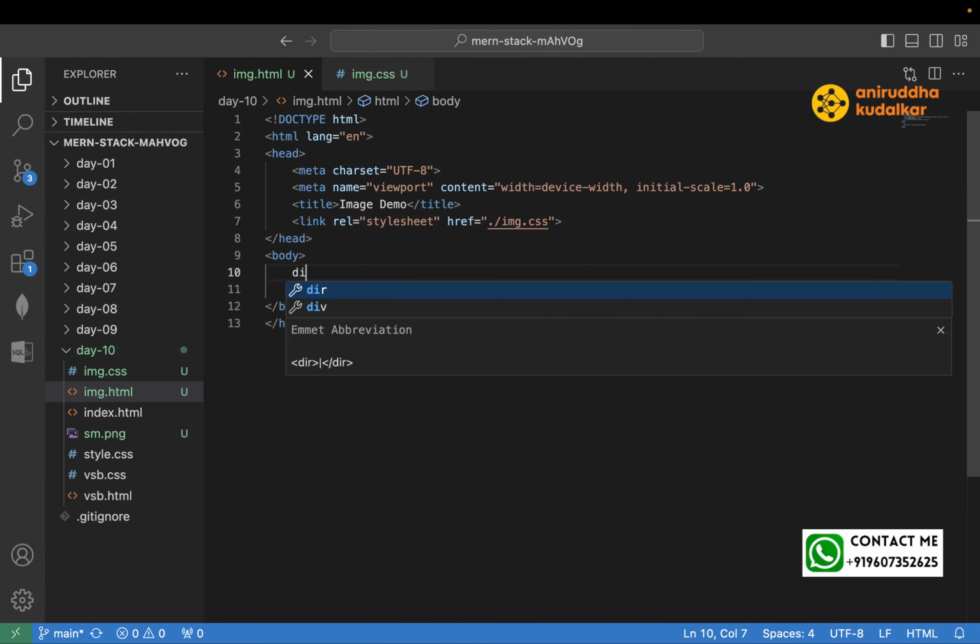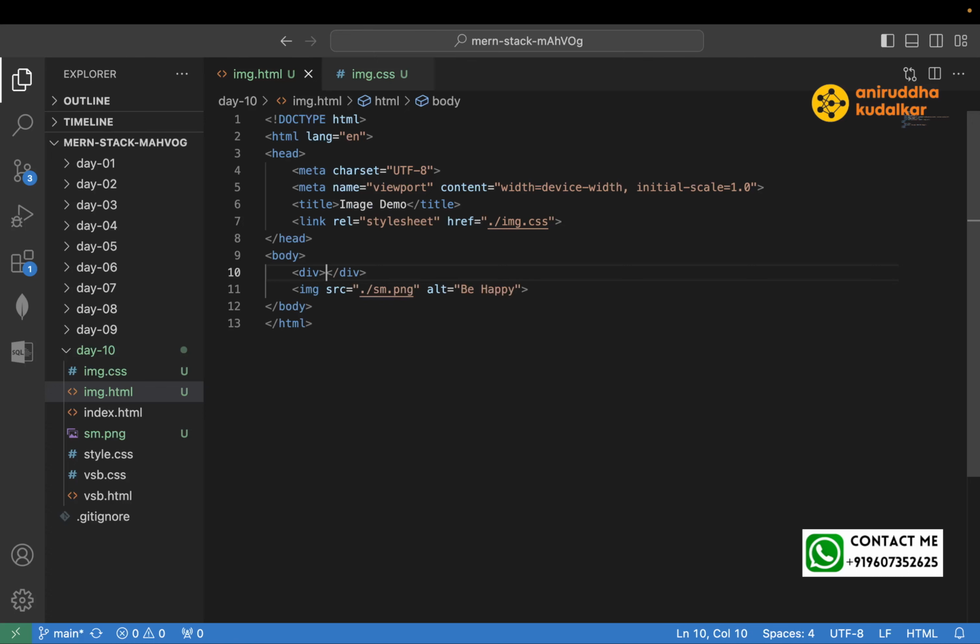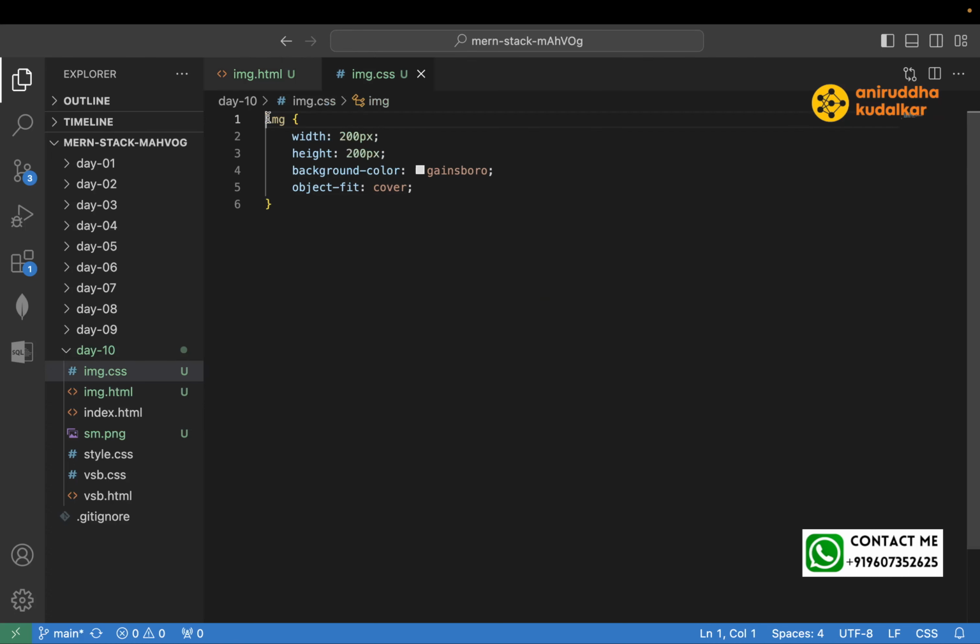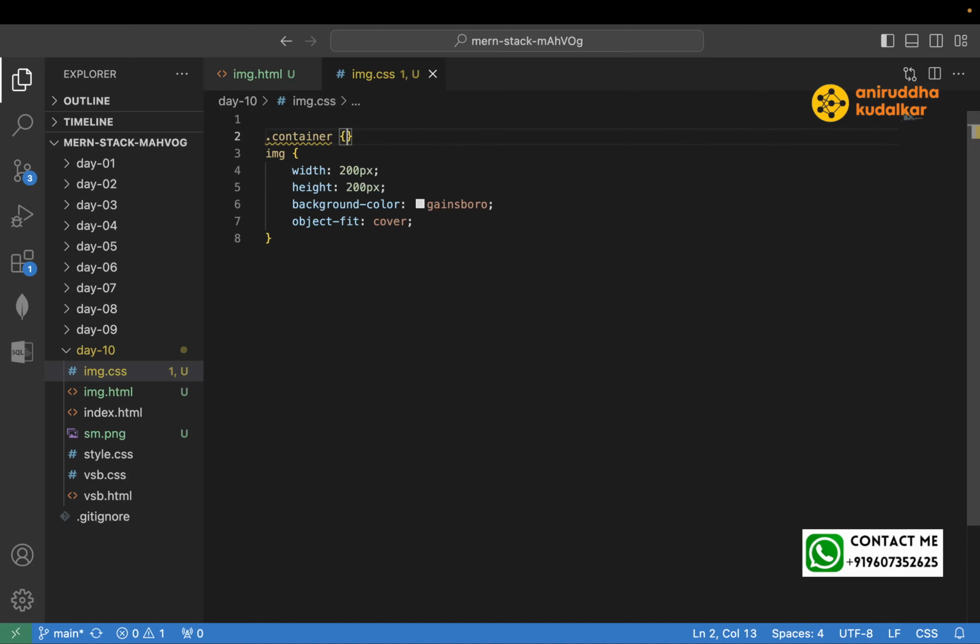Let's have a div, and inside this div let's add this image. Class, we can say dot container.